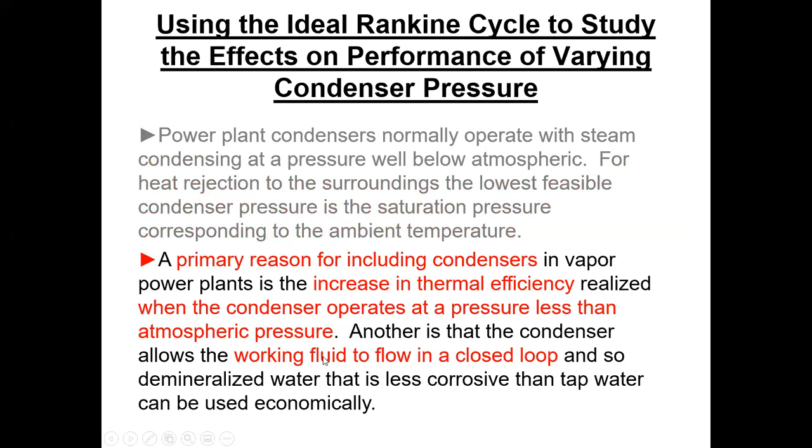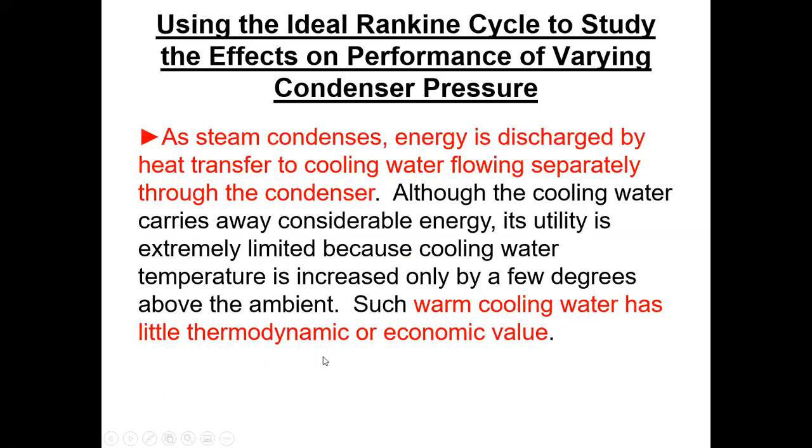And so demineralized water that is less corrosive than tap water can be used economically. It's also warmer, and so that would reduce boiler fuel a little bit. It has chemicals added to it, and you just can't afford to throw all that away. There's so much water passing through a good sized power plant that you have to reuse the working fluid. You only make up losses, boiler blowdown, and steam leaks or water leaks, that sort of thing.